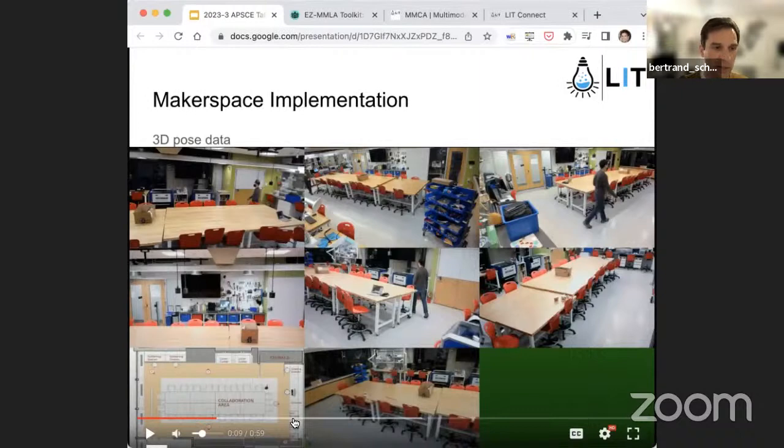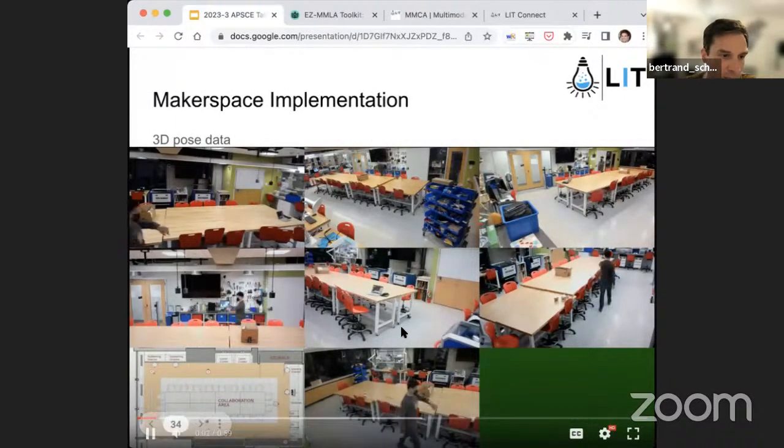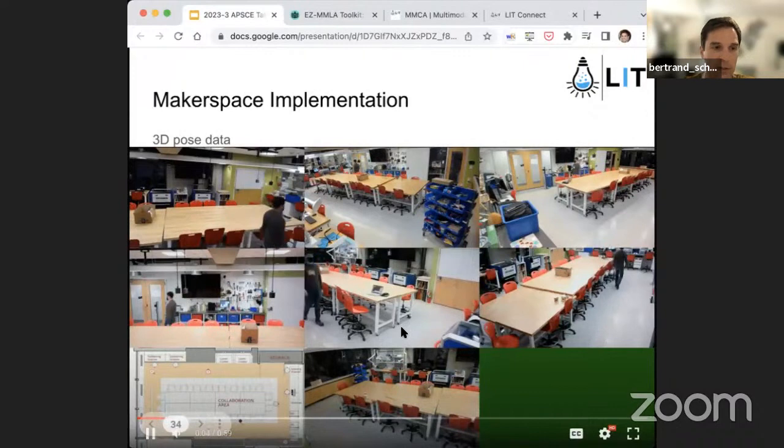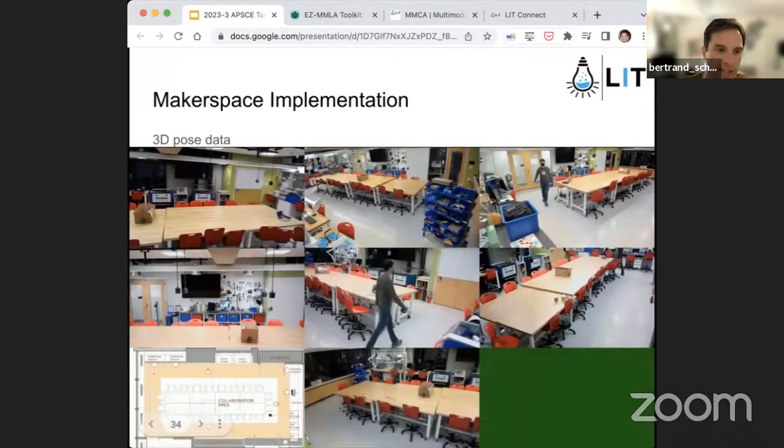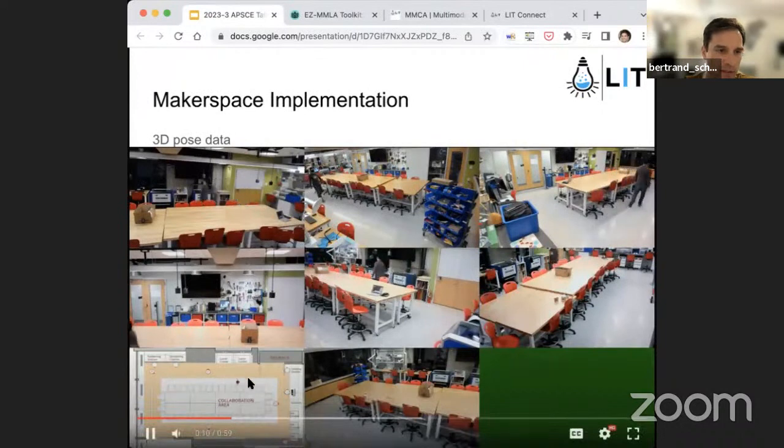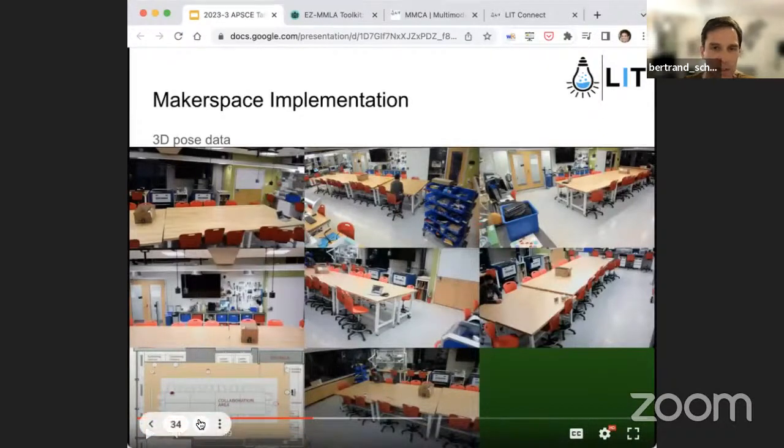key points. And you can see on the bottom left, this is the 3D data that's been mapped onto a floor plan. So if I go back, you're going to see that person walk around the space. You can see that he's swinging his arms. So that's the 3D data here. And this is actually pretty accurate. It took us a very long time to get good, accurate data using this method, but now this is actually working pretty well.